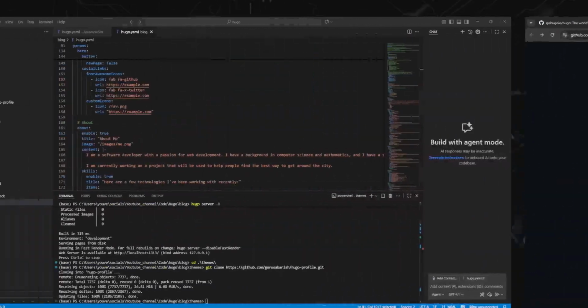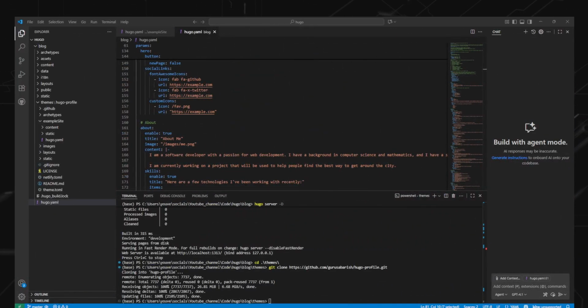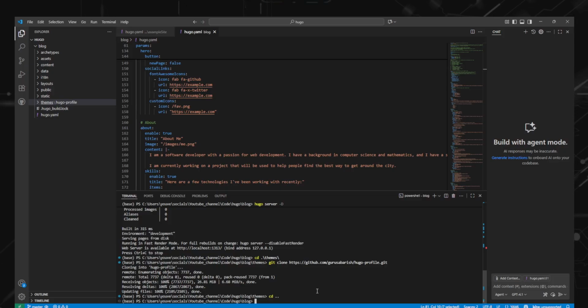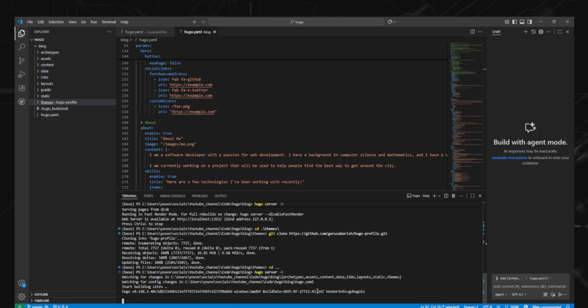So let's go back to VS Code, and now that we are set up, what we can do is basically render the website. Okay, so now if I type Hugo server, it will take maybe some time, but there is actually no content inside the website since content and static are empty.